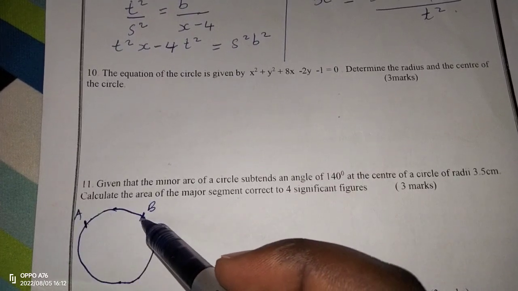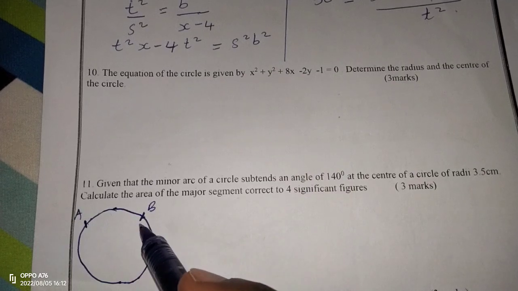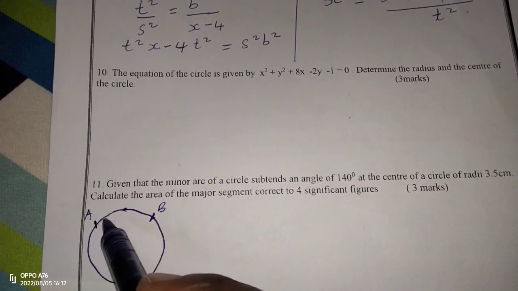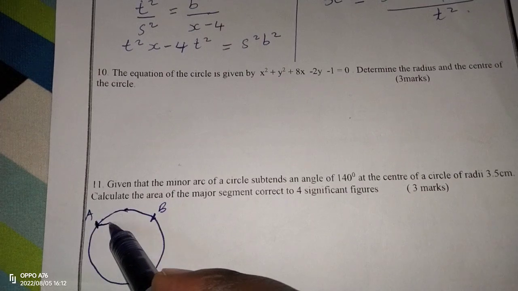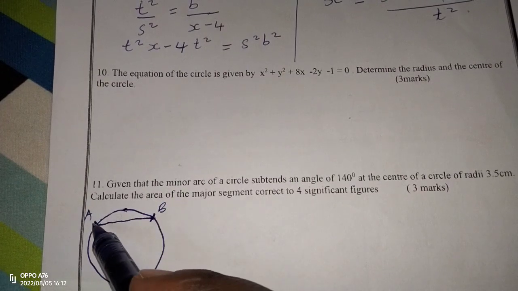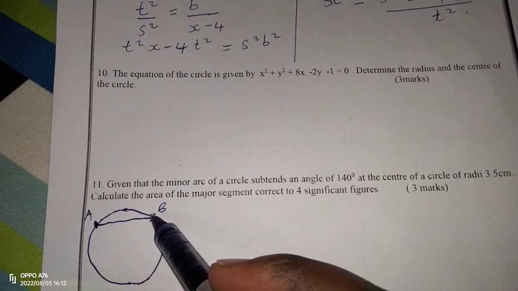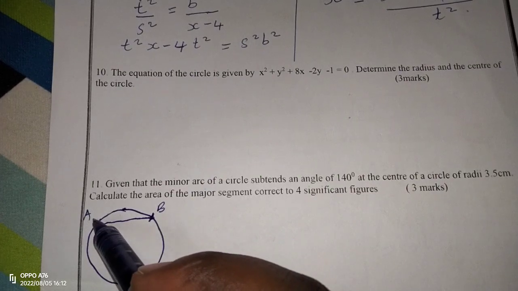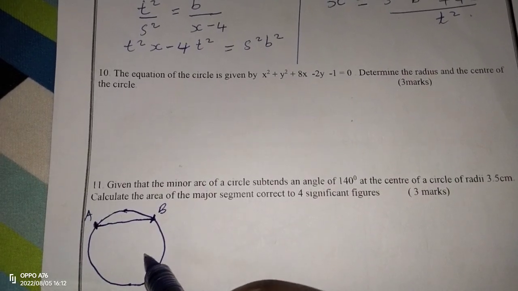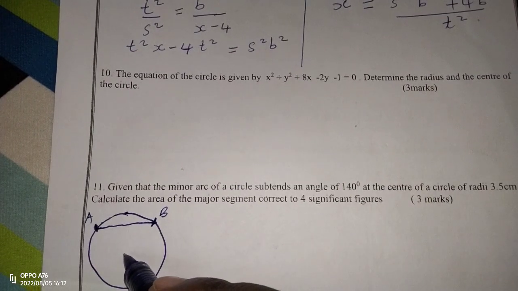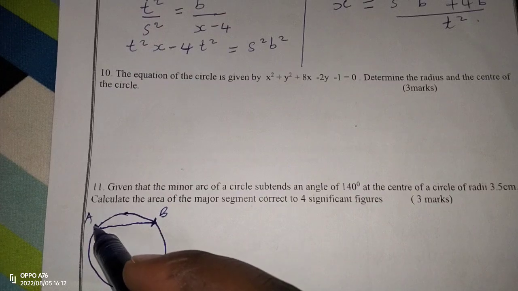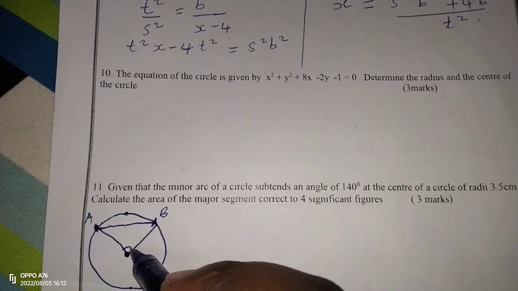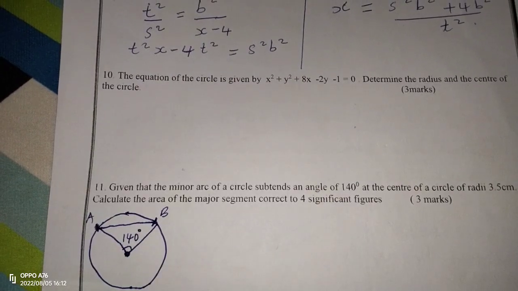So if we say, for example, from A to B, this one is part of the circumference which is smaller than a half the circumference, and so we call it the minor arc in the circumference. Then the other one is called the major arc. Now, this minor arc is subtending an angle of 140 degrees at the center. Something we should understand is that when we join two points in the arc such that from A to B we draw a straight line, then from A to B the straight line is called a chord.